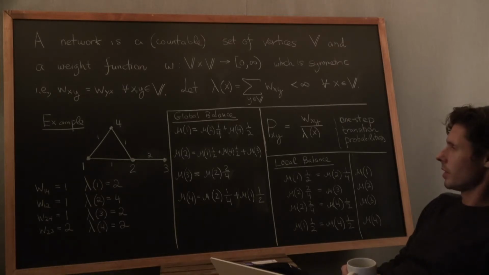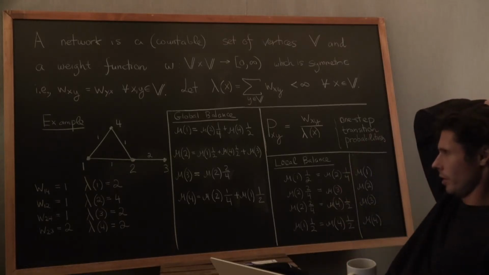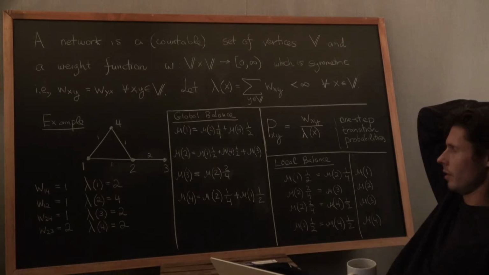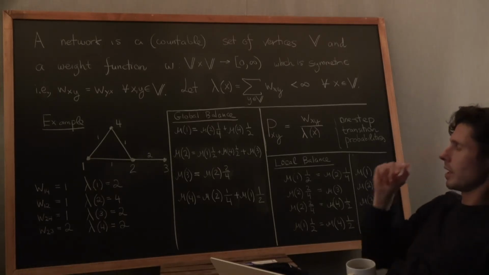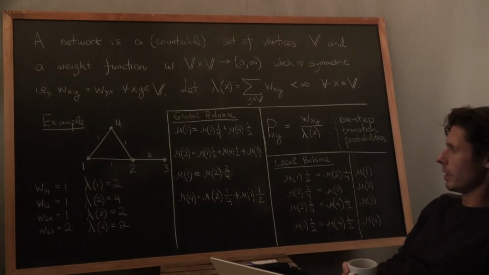It seems to me, at least intuitively, that vertex 2 is going to get a lot of visits. It's more likely to find it there, just because of its central location on this network. From 3 you always go there, from 4 you can go there, you can get to it from every other vertex. And so my guess would be that the probability that it's at 2 is going to be larger than the probability of the others. But well, let's see, we'll work it out.